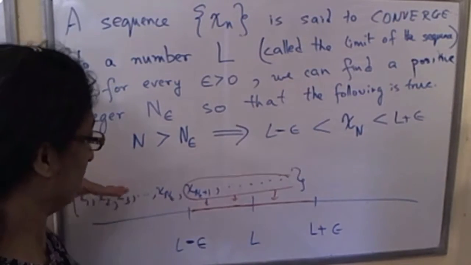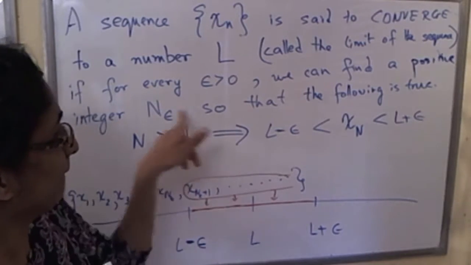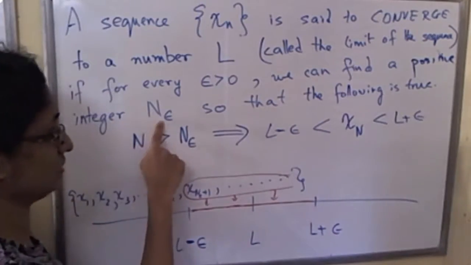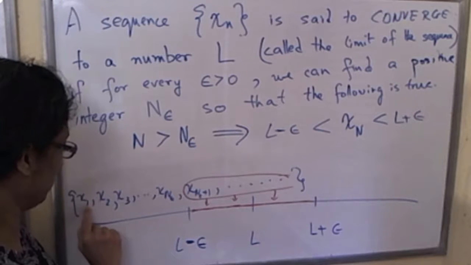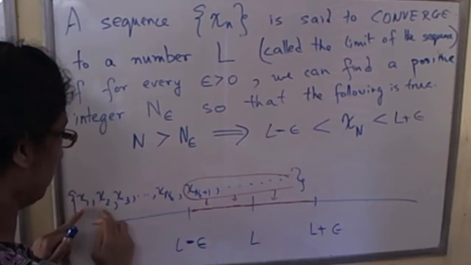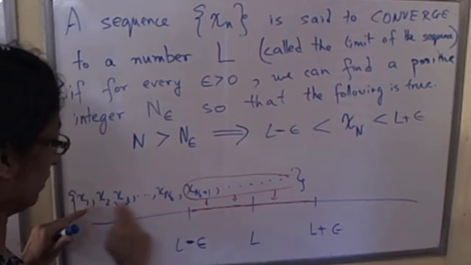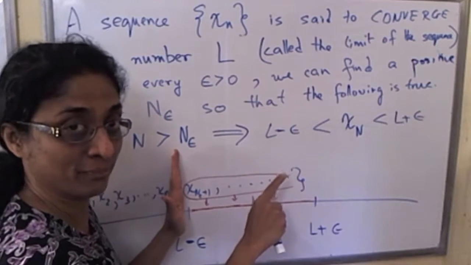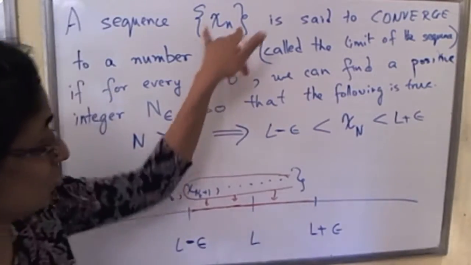And now what we are saying is, if we want to claim that these elements crowd L, another way of saying that is, based on how far out this interval is, we can find a positive integer, which may be very large depending on epsilon, but it is still a positive integer, such that if you look at the index or subscript of these elements, we can ignore the first finite number of elements in the sequence, in this case marked as x_1 through x_N(epsilon), but after that the rest of them should lie in this interval. If that happens, then we are saying the sequence converges to L.